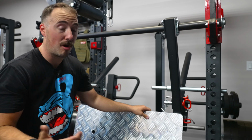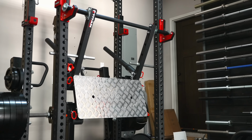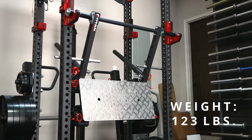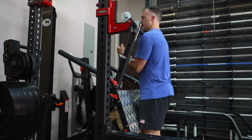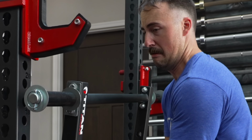Another uncomfortable part is getting it up into the rack. This thing is not light. It weighs 123 pounds, so that's pretty heavy because it's awkward. This thing's grinding against your leg, you're having to lift it up and put it on there. It's just not the most ideal situation.